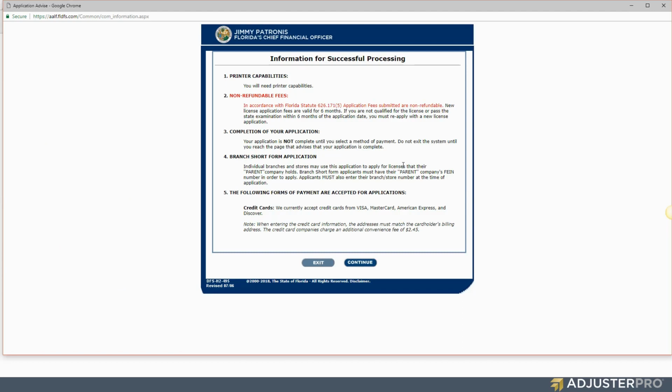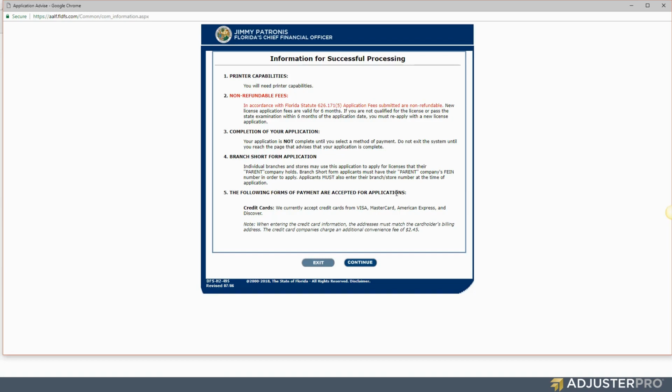People get confused on this all the time because they get to the fingerprinting section and it asks if you want to leave the application and go set up fingerprinting, and they think that's what they're supposed to do, so they close the application, get fingerprinted, and then they wait because you pay for fingerprinting. People think they've paid, and then they're waiting for their application to be completed, and it never is because they've never actually applied. We'll go through that in just a second.